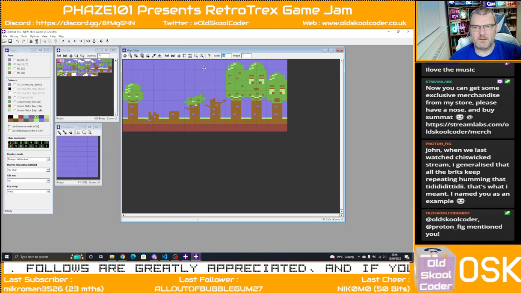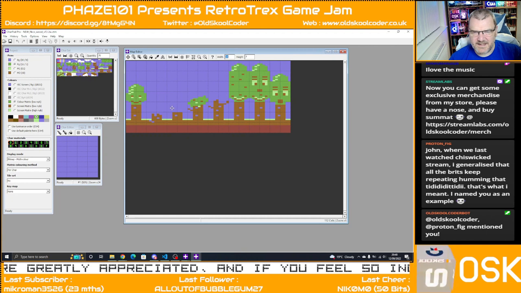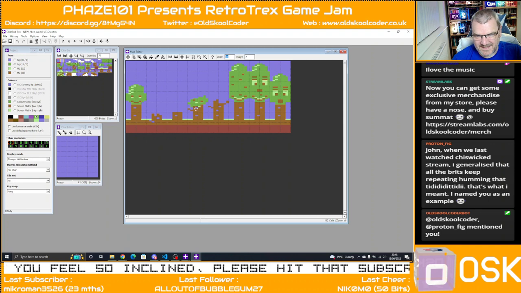We're detecting on this line here. That's why we don't jump over the stumps. That's why Nico doesn't get dazed on the stumps, because our detection line is here.